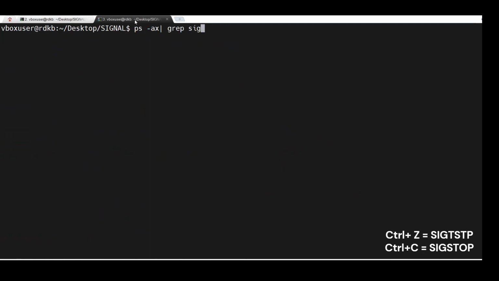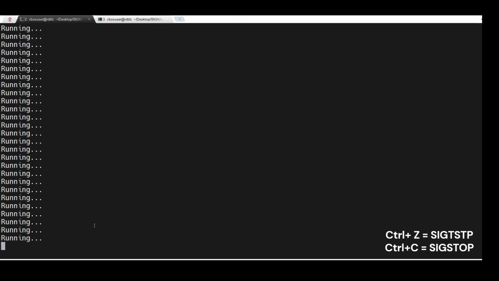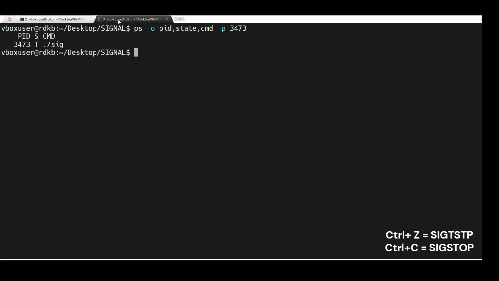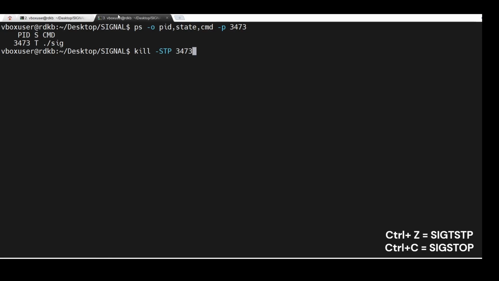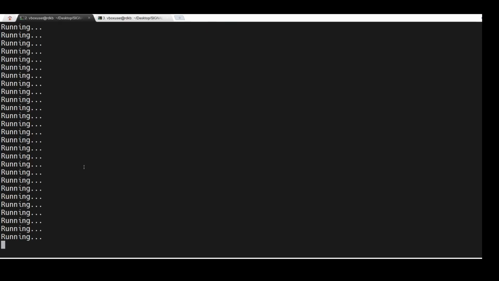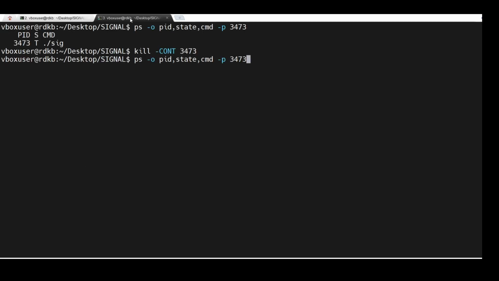If I again see the process state, it has gone to T, but this time it has not been stopped. It's in the stop state, but it is somewhat paused now. And once I continue it, you will see it goes again to the sleeping state and it's continuing.